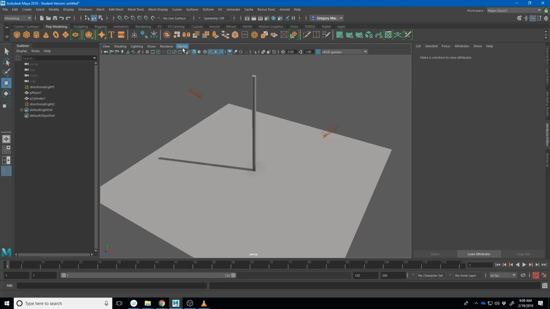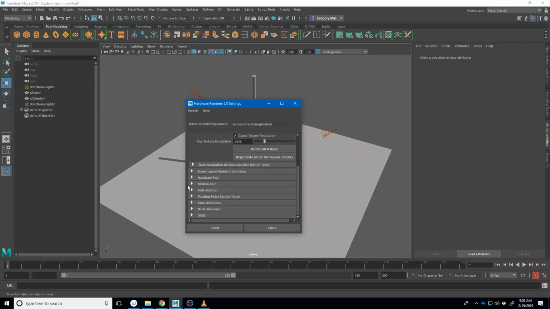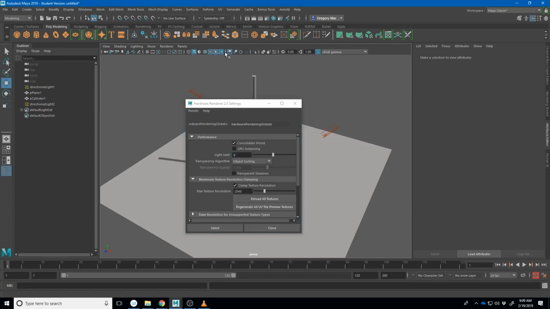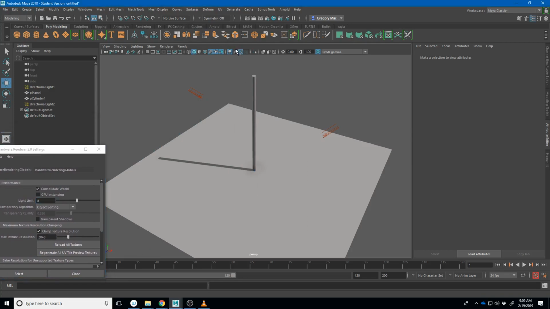There's other ways of turning it on as well under Renderer, Viewport 2.0. I think there's a place in here for... Is it in here for shadowing? Anyway, I'd have to dig around through here. But that's a really easy way, just turn on your shadows, right? Also, you can turn on your anti-aliasing here. You can turn on motion blur.